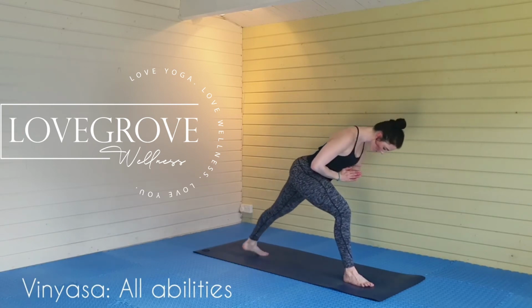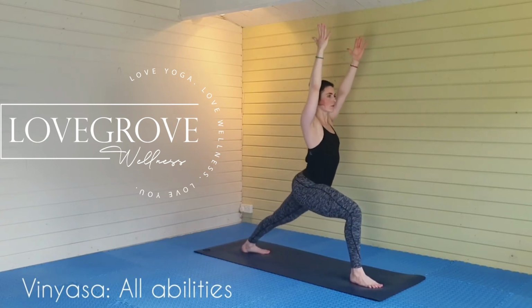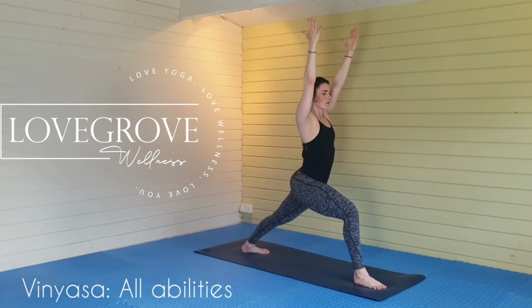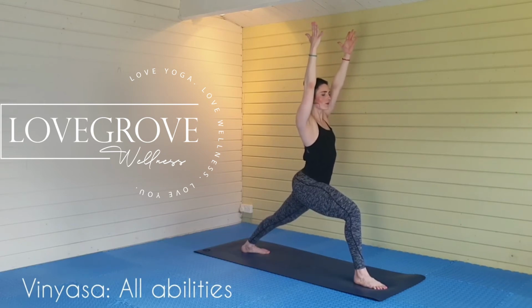Warrior 1, back foot comes down, toes out, back heel pushes down. Inhale, arms rise. Exhale, sinking down into the front leg, aiming the knee in line with the ankle. We're pushing the little toes down on the left foot to ensure we're keeping the knee nice and strong, and keeping the shoulders stacked on top of the hips, shoulders and hips square to the front leg.